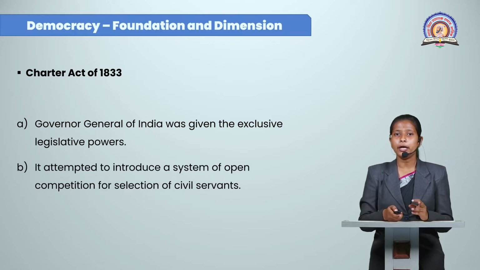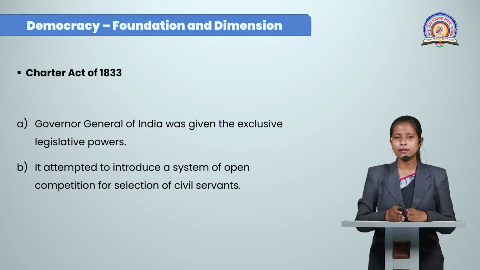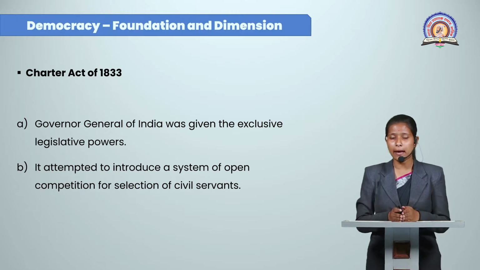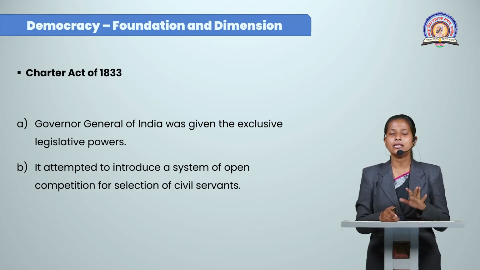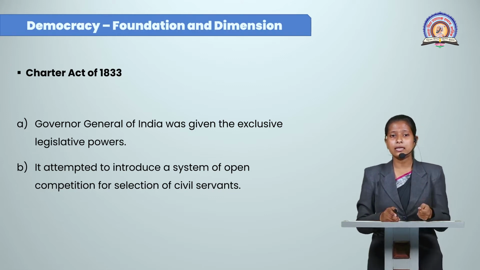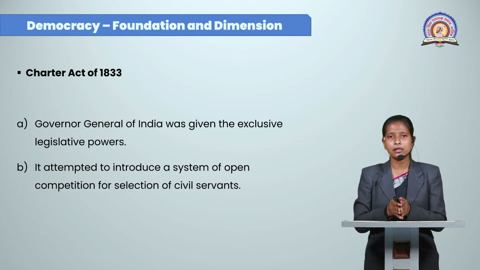It attempted to introduce the system of open competition for the selection of civil servants. So, for the first time, an open system was established for competition and selection of civil servants. But at this time, Indians were not allowed in the civil services examination. This is the thing that is there today in our Constitution, the open system of competition for civil servants.